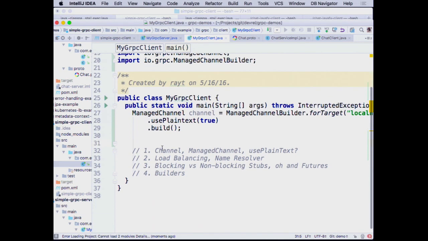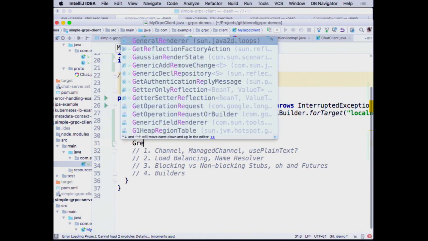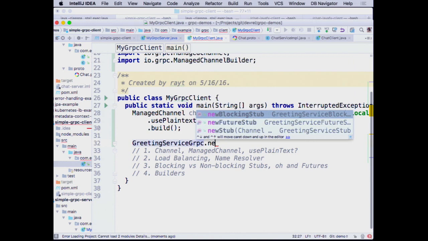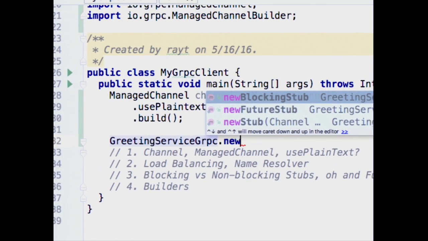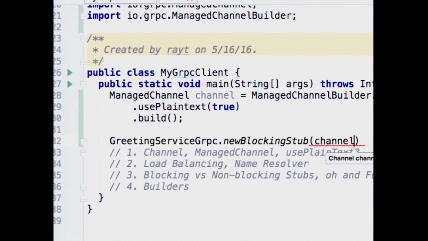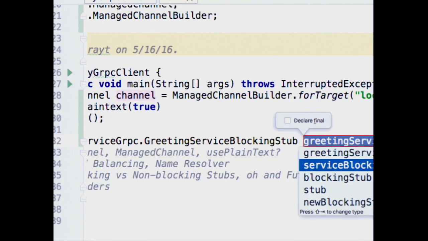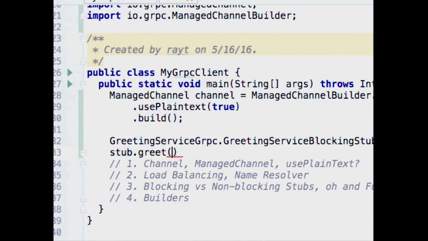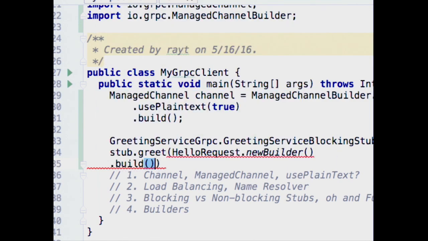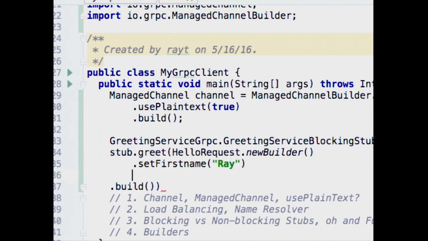All right, so you have the channel, then you can use the stub. You've got to give the channel to the stub, and the stub is actually generated for you. So you can say GreetingServiceGrpc, you can say newStub. Now check it out. We actually have three different stubs you can use. We have the blocking stub, the future stub, and just stub. That one is fully async, so you deal with the callback. This one returns the future, and this one is just the blocking call. So again, it's up to the client whether the call should be blocking or not. All right. So I'm going to say this is a blocking stub. I'm going to pass in the channel, and I can call this stub. Then I can call stub.greet. I can give it a request. Use the builder, of course. And build. And I'm going to set my first name, Ray. That I remember. Set my age. I'm going to say 18.